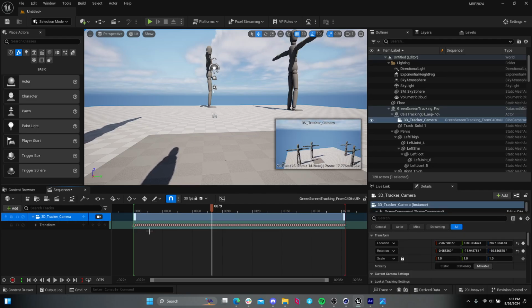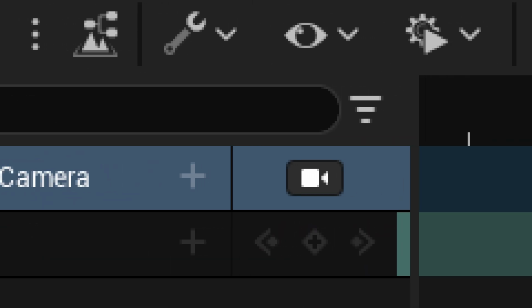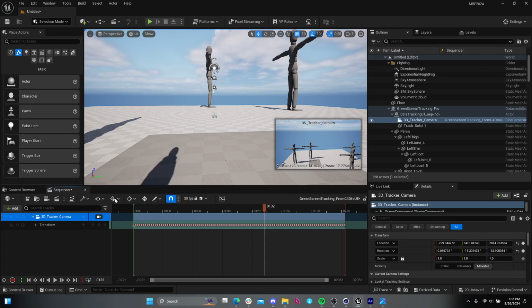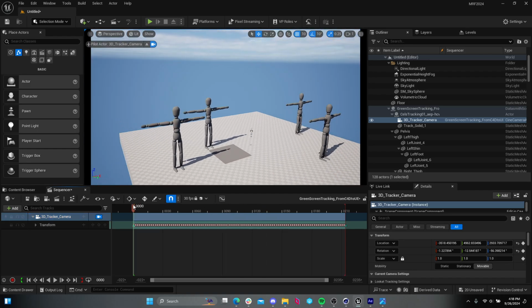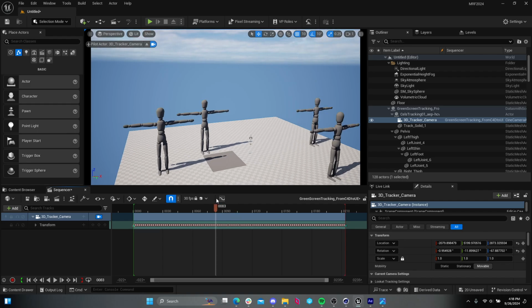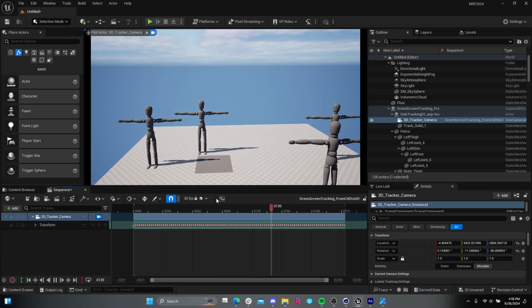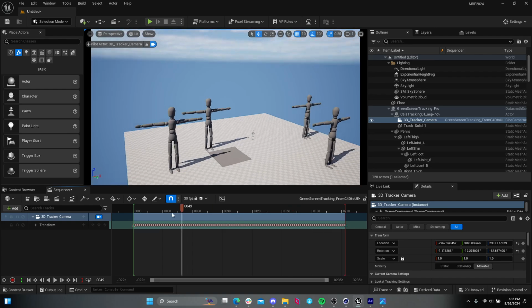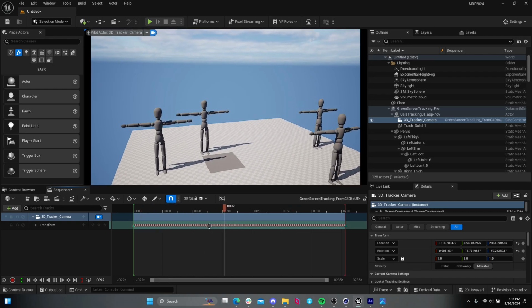So now if I click it, and I scrub, it moves. Or if I click the little camera icon in Sequencer to inherit the camera, make it my screen. Now it's my screen. Ta-da. Awesome. But does it have the video footage? We kind of need the video footage to help us design the world around it, right?